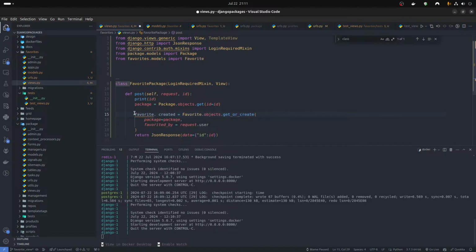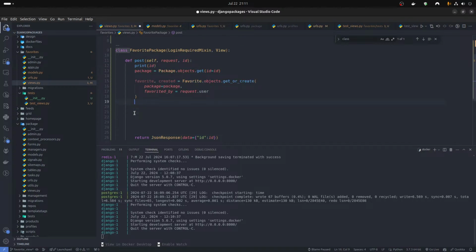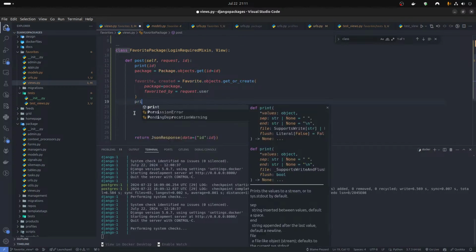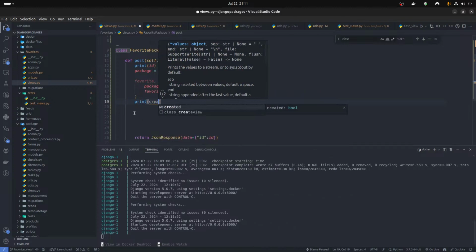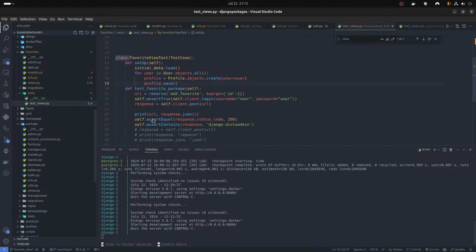Created is equal to this. Now we can also print the created, and we can also, when a favorite object is created, but that should be done in the test.